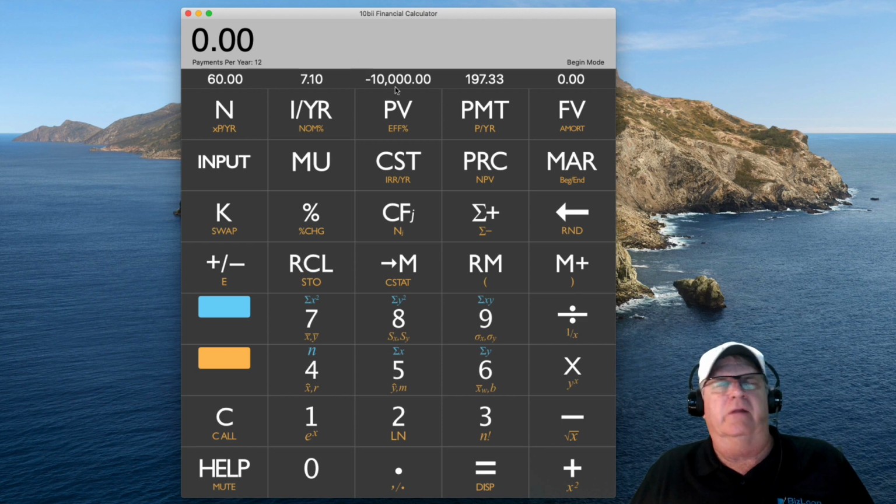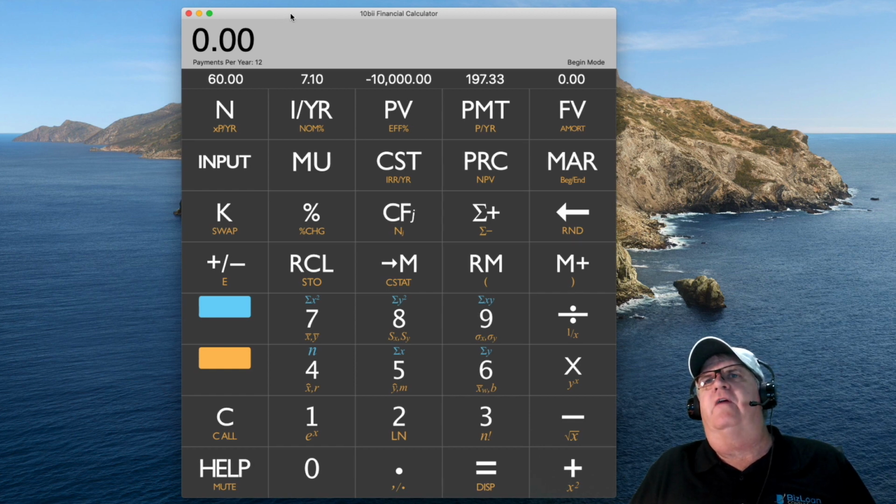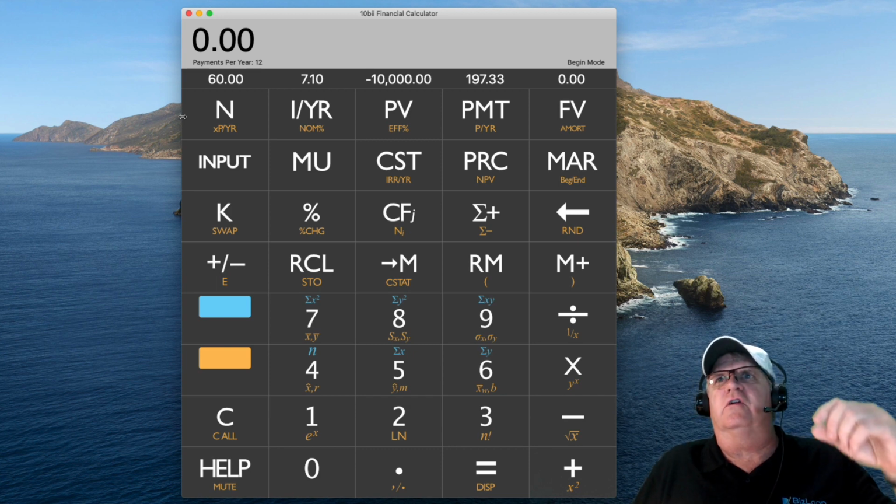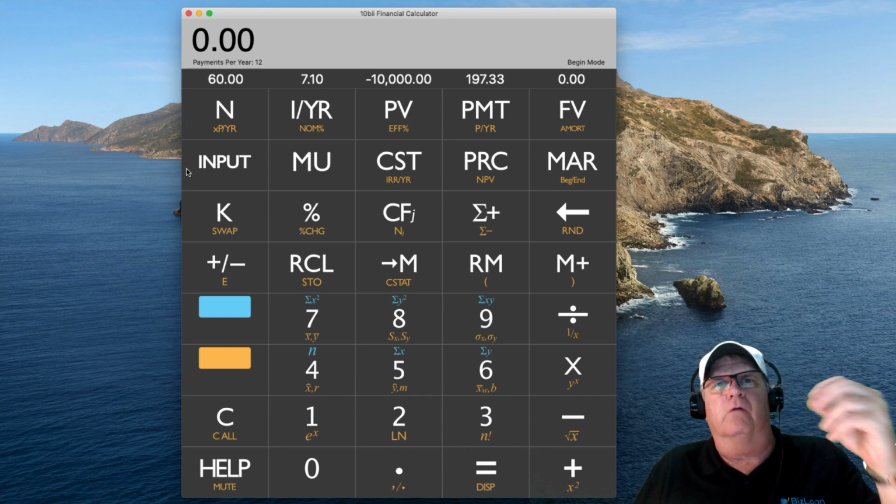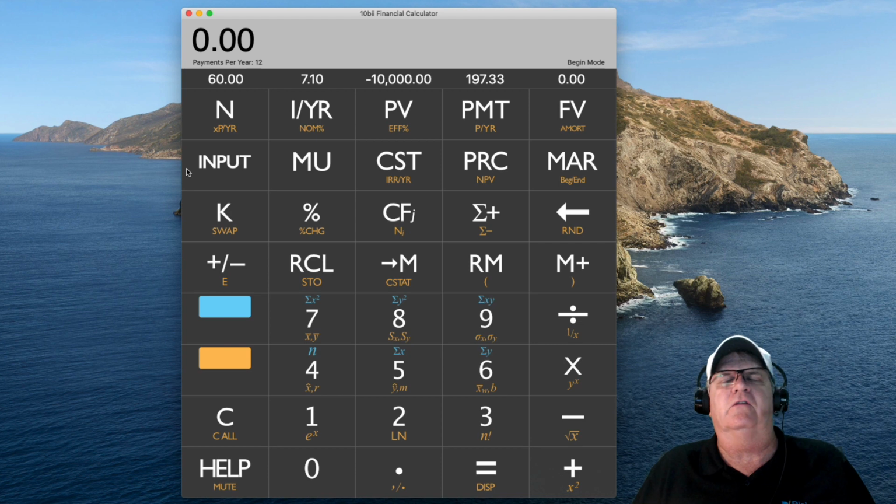It's much less expensive. I think I just looked on the Google Play Store for an Android, and I think it's $6. For this desktop version, I might have paid $10 for it. But if you're getting into the business, you're going to need one of these financial calculators. They're very simple to use, and in this business you're going to use the same calculation over and over again. Once you learn that one calculation, it becomes very easy.